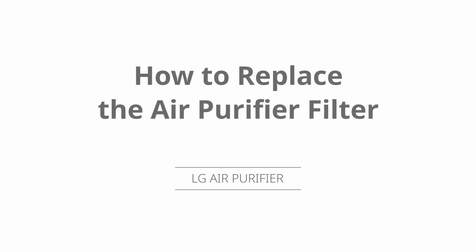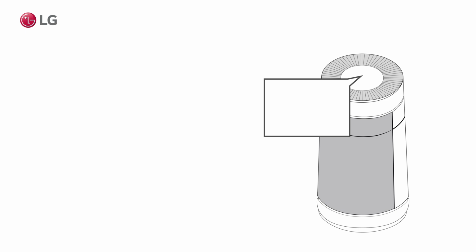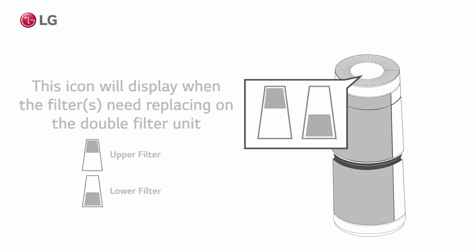How to replace your LG air purifier filter. Is your air purifier's filter in need of replacing? This icon will display when the filter needs replacing on the single filter unit. These icons will display when the filters on the double filter unit needs replacing.